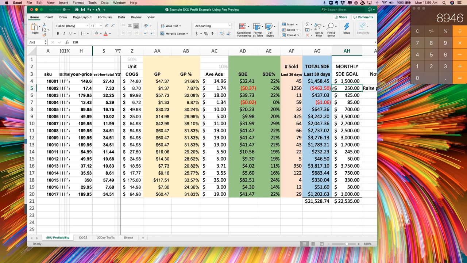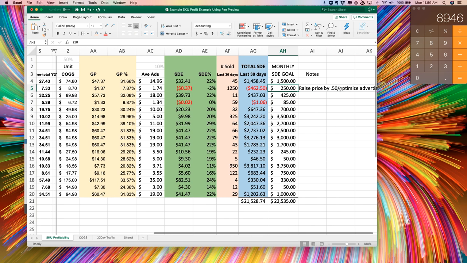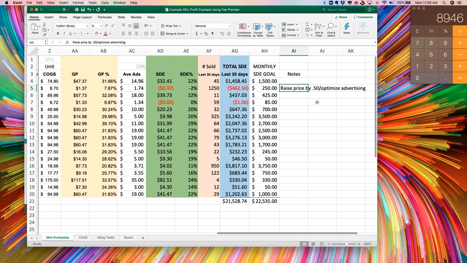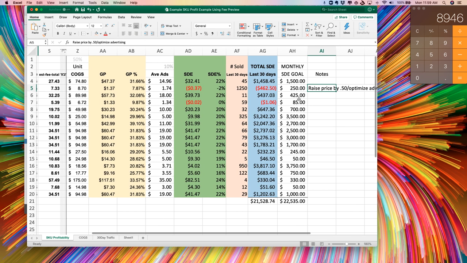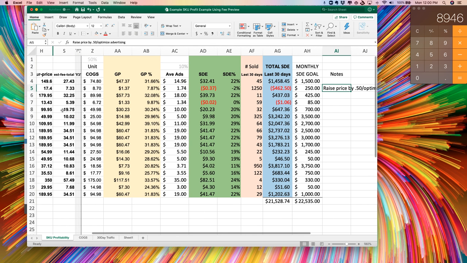I mean, clearly, if you had a negative number and your goal was a positive number, you're going to have a note here. Okay, you know what? For this one, I can do something about this. I'm going to go raise my price. I'm going to optimize my advertising. If I see that advertising is a problem across the board, that may be an indicator that I need to look to outsource my advertising, because it's maybe not my strength. If I see that my cost of goods sold or gross profits in general are too low, then it tells me that I need to look at my FBA fees, or I might need to look at trying to renegotiate my supply chain so that I can get a better deal on the products.